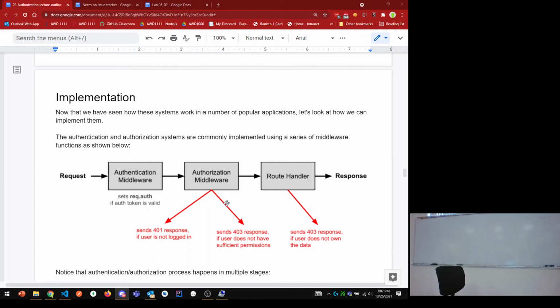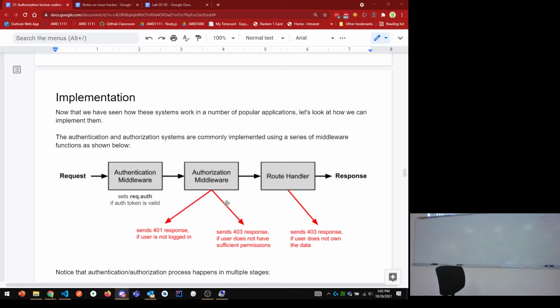So this authorization middleware is going to typically respond one of two ways. If you're not logged in, it's going to respond with a 401 to say you need to be logged in. And if you don't have the right permissions, it's going to respond with a 403. And so that kind of matches up with what we talked about last week. This 401 says you're not logged in. 403 is forbidden. We also can potentially, if everything's good, you have the right role or you have the right permission, then this typically will pass off to next, okay?